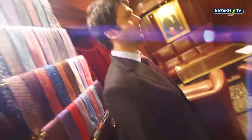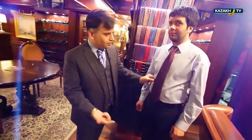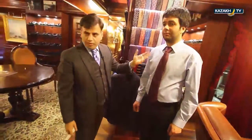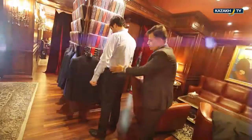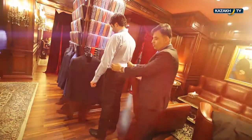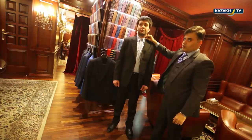The jacket sleeves must be one to two centimeters shorter than the shirt sleeves. Your tie should reach the middle of your belt, and the accessories, design and prints must match your shirt. If you are not into ties or bow ties, opt for a high collar shirt, as they don't need any matching accessories. Choose the size of your shirt wisely and avoid extra wrinkles on the back.